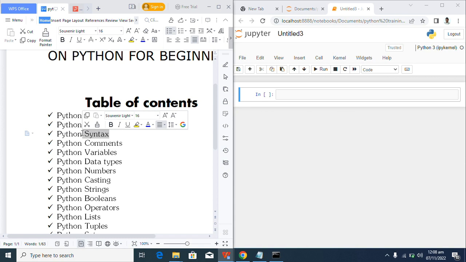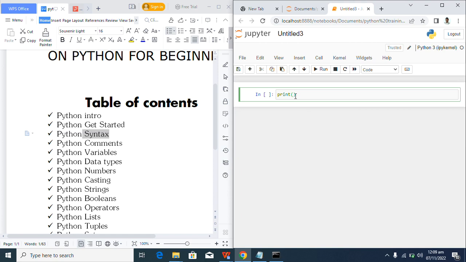So let's move on to Python syntax. Let's go about how it works. I actually want to print a message now to tell the class about Python programming. In Python, there are a lot of inbuilt functions. We have the input function, we have the print function, we have the format function and the likes.